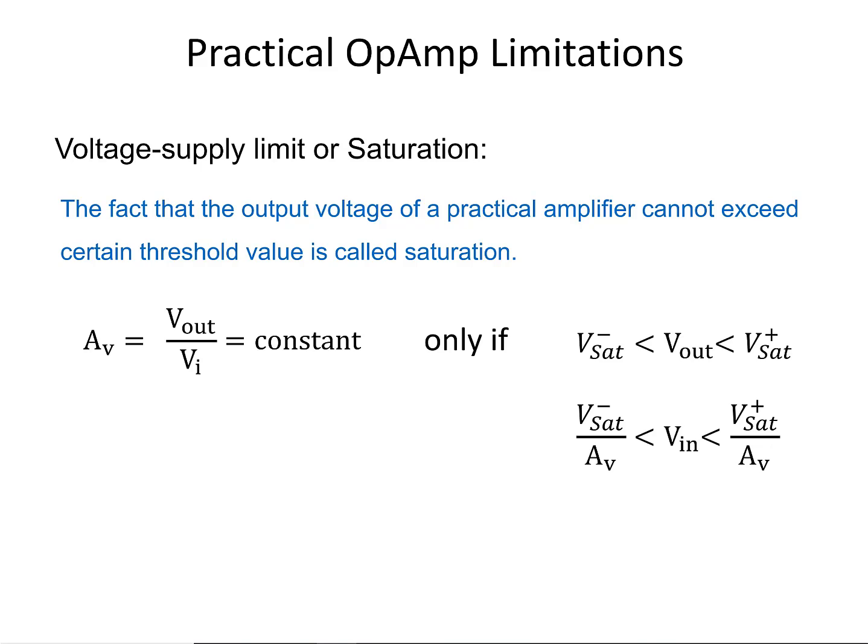So if you want the op-amp to operate in the linear region, or operate as a linear amplifier such that Vout would be equal to AV times Vi, the output voltage should be less than V saturation from the positive side and greater than V saturation from the negative side. Consequently, Vin must be less than V saturation divided by the gain and must be greater than V negative saturation divided by AV. So any voltage level within these limits can be applied to the amplifier, and the amplifier is going to linearly amplify the signal.